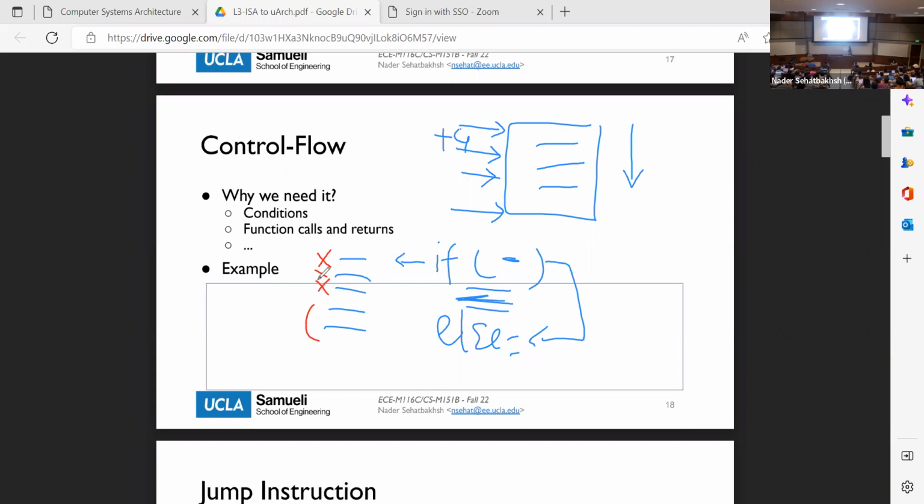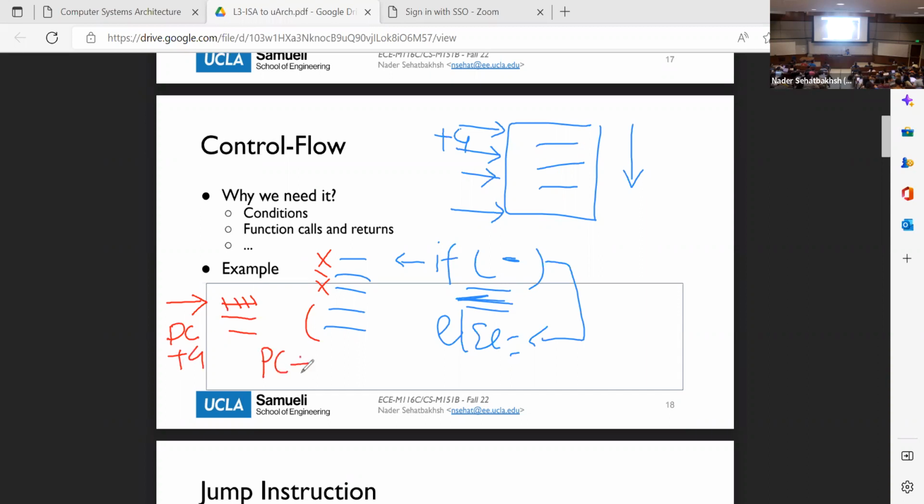So there is a notion of jumping and a notion of branching in our code. We need control flow instructions, which basically manipulate the use of PC. Remember, in order to jump from some instruction, all we need to do is change the PC. For example, let's say we have 3 instructions and our current PC is pointing to this instruction. We are reading this instruction and going to execute it. Let's say this is an if instruction that says jump from this instruction. What I need to do is, instead of PC plus 4, all I need to do is PC plus 8.